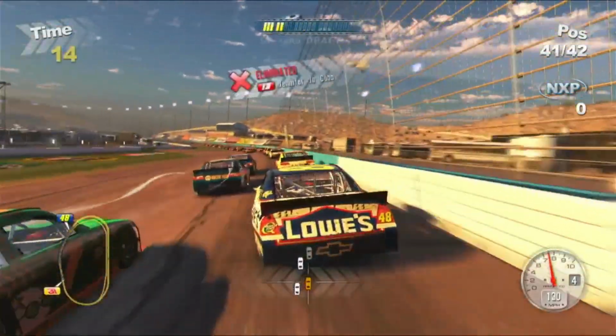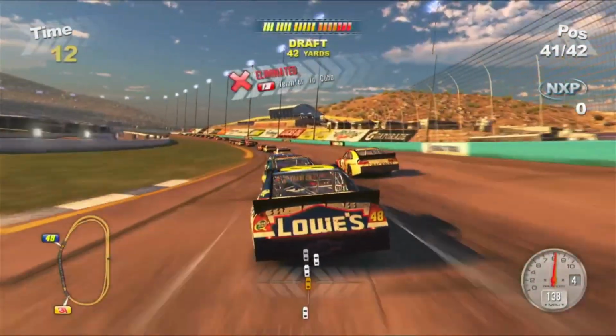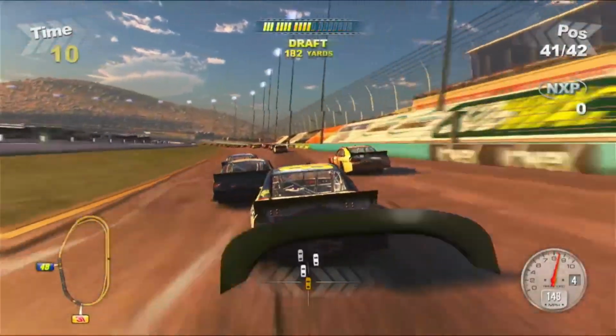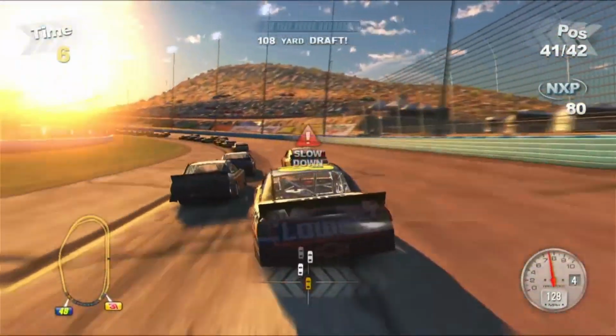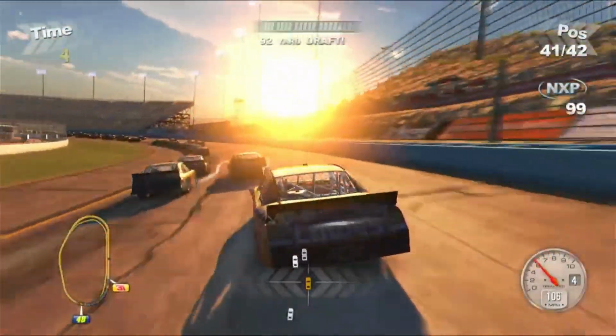Whereas here, if you go back 3 car widths, if you want to have a decent amount of space and still be competitive. You'll go with us if you want to make a move. Coming low.